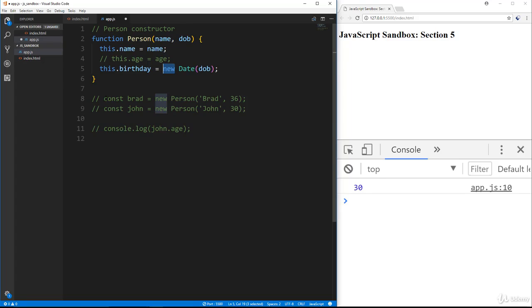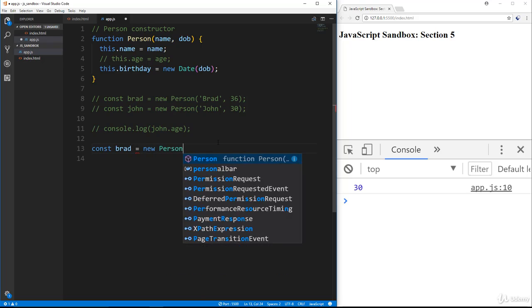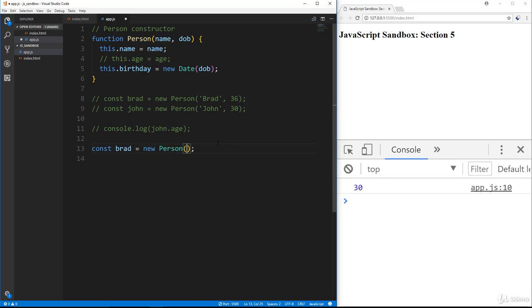Now if we were to go down here and say const brad equals a new Person, and we'll pass in the name and the date of birth as a string. So we'll say 9-10-1981. And if you watched the date and time lecture that I did, you know that you can use all different types of formats.